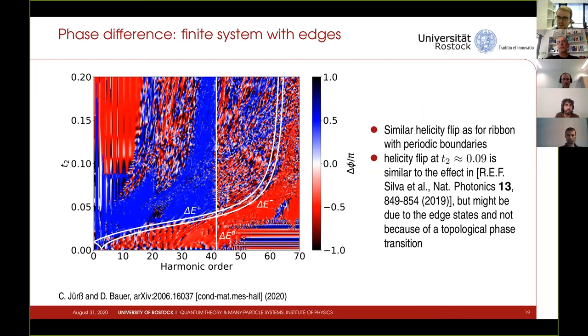I don't know if this could be the reason. Yes, it might be, but it's complicated to calculate the Berry curvature for these systems because they are finite. I guess it should be related to the Berry curvature, right? Because it has to be related to the phase of the Bloch states that you have. Yes, I think it should be related. It's interesting, so thank you for that.